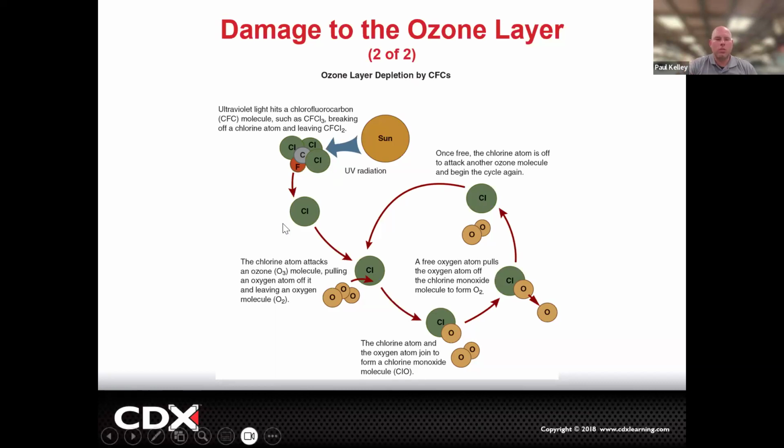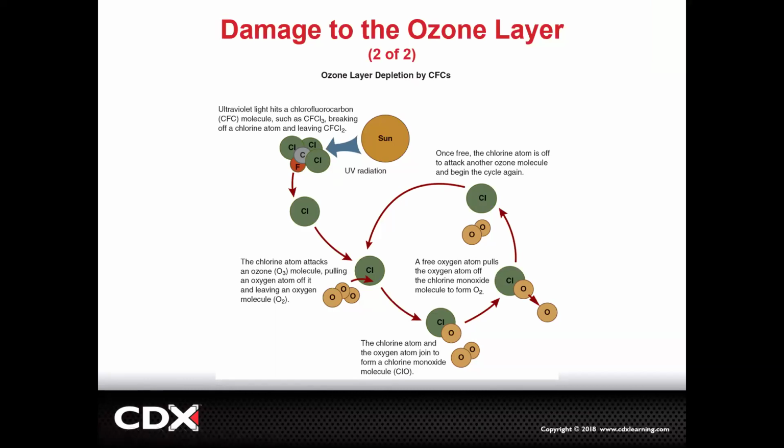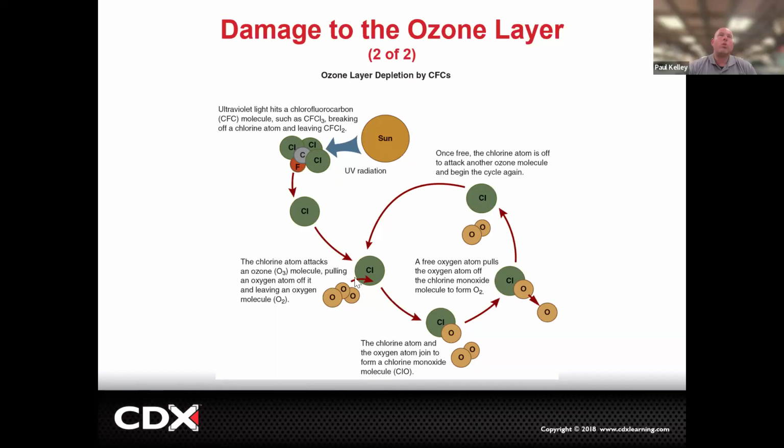Then this chlorine atom's like, yeah, la da da, let me go over here. And then it's like, oh, hey, look at that. There's 3 O's. What is 3 O's? Do you remember? Oh, it's the ozone. So the chlorine atom goes and rubs up against the ozone molecule, and the ozone's like, you know what? I'm going to break off one oxygen and have that oxygen pair up with a chlorine atom. And that leaves 2 O's. Is 2 O's ozone anymore?